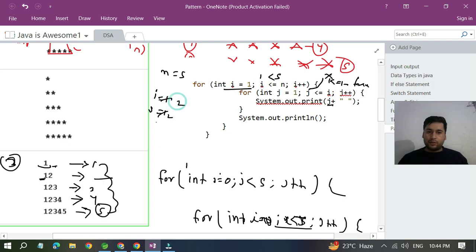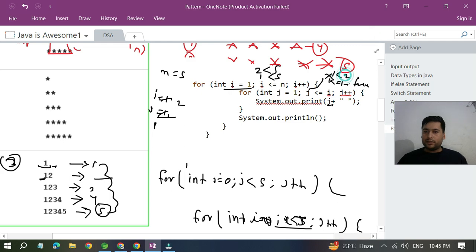Again it will check the condition, 2 less than 5, condition is true. And again it will check, condition is true. Then it will go to the inner loop, again it will initialize j with 1, and i is 2. So this time it will check the condition. First time it will be true, because 1 less than equal to 2 is true.